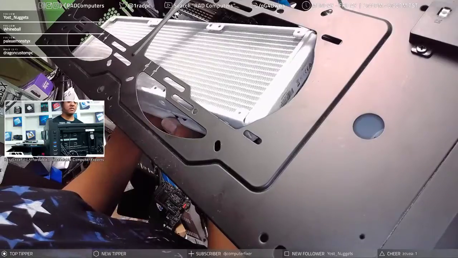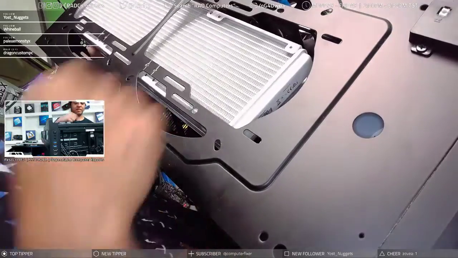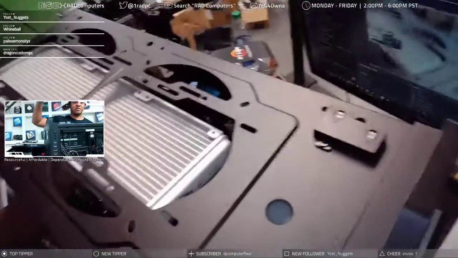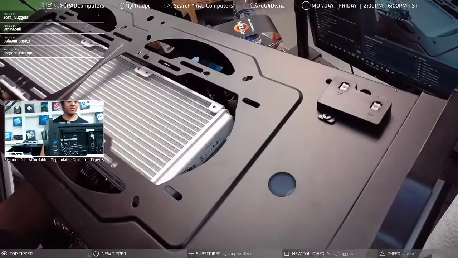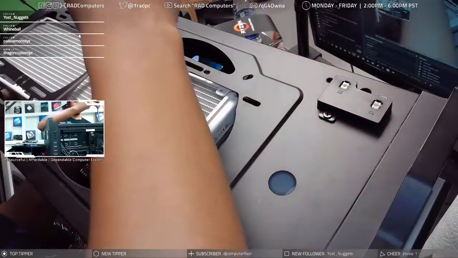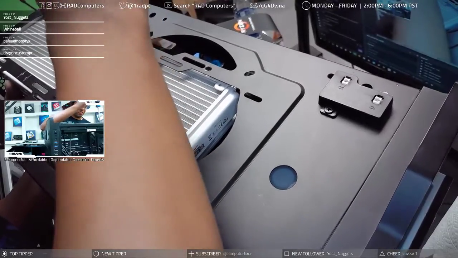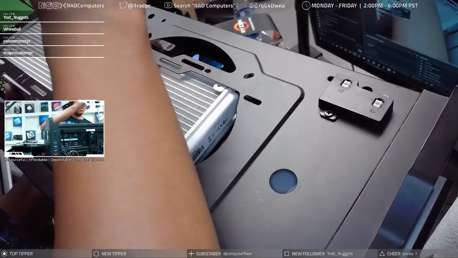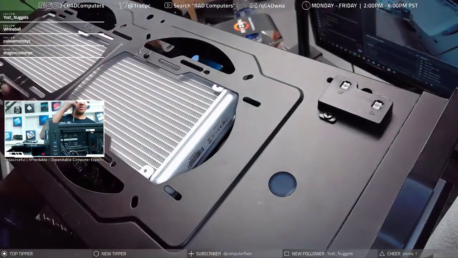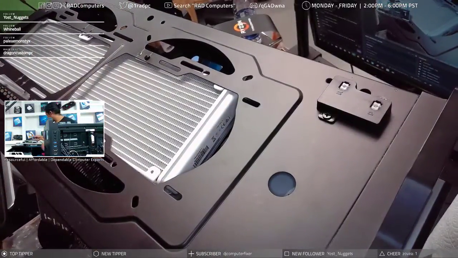We're going to remount this. I left one screw in here just so that I wouldn't have to fumble around with trying to get this remounted. It goes right back up there. I'm going to do it so it's tight. That should hold it in place for me.